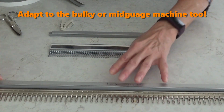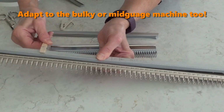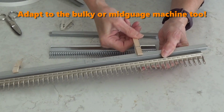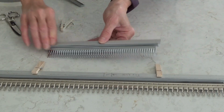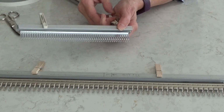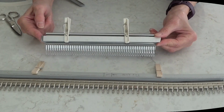Although the equipment for warp knitting was originally designed for the standard gauge machine, I've adapted the techniques and equipment with great success to the bulky. For this demonstration, I am working on the Brother Bulky 270. However, the electronics are not required. All you need is a garter bar that fits your flatbed machine, a presser board, and 2 stop clips.